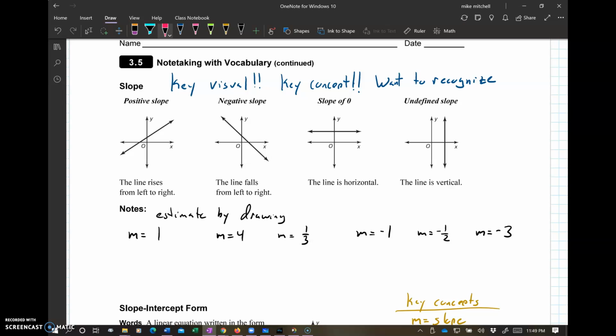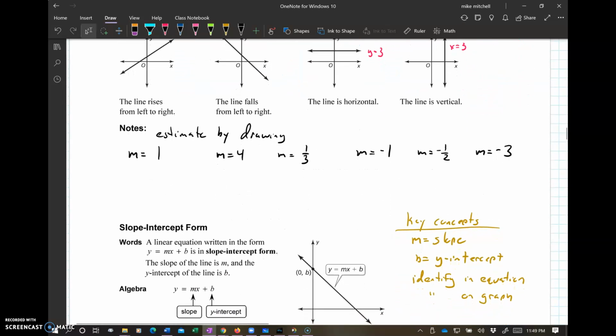We've talked about this slope of 0. This is our equation y equals 3 or something like that. Undefined slope, that is the equation x equals 3 or something like that here. Undefined slope, just so you know, if you use that y2 minus y1 over x2 minus x1 and you get -4 over 0, that's what we call undefined. We have that 0 in the denominator. So that will give you the undefined slope.